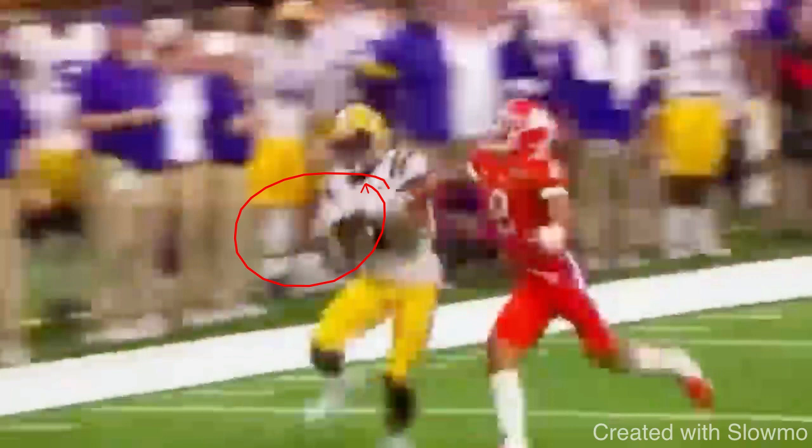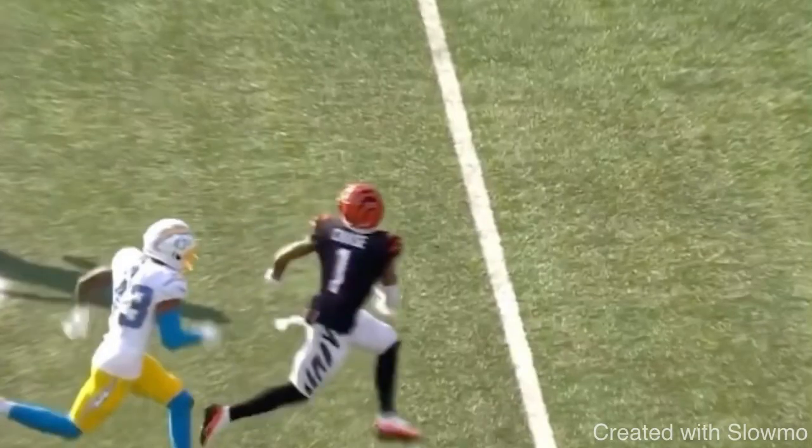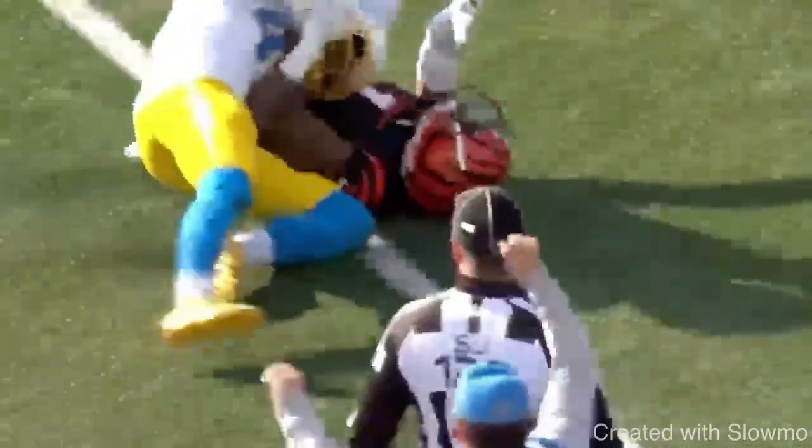Every single time we get an over-the-shoulder catch, you have to see it hit your hands. Make sure you take a picture of that ball with your eyes and that ball is in the picture frame — not the football and the defender, not the football and the crowd or the sideline. The only thing in your line of vision is that football. This happens to every single wide receiver that's ever played football. They'll peek up too quick and don't look it all the way in. Make sure your eyes follow this thing all the way down to your hands and you secure every single pass downfield.